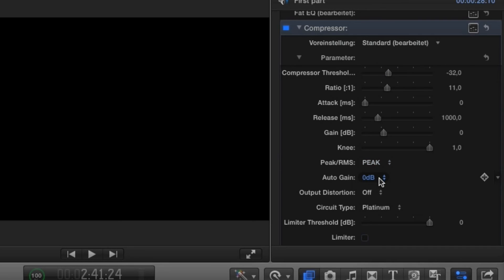And third, the auto gain. This is sometimes just an on-off switch, sometimes you can set a value. It tells the compressor that it should keep the output gain at a given maximum level, usually zero decibels, and you should always keep it turned on.